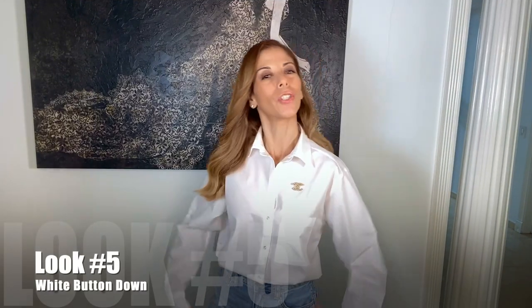I was inspired by the vintage Chanel belt — they also keep making them. I put my pin up here, but you can also attach it down at the very end. I was afraid of losing my brooch though, so I kept it where I can see it. Being that I'm wearing black pants, it kind of stands out on the outfit. I'm showing it to you with just a white button-down, which is always a classic look — very clean. Your brooch is making a statement on its own with just a white button-down. I threw on some denim shorts — very clean and put together with a little pop of Chanel.